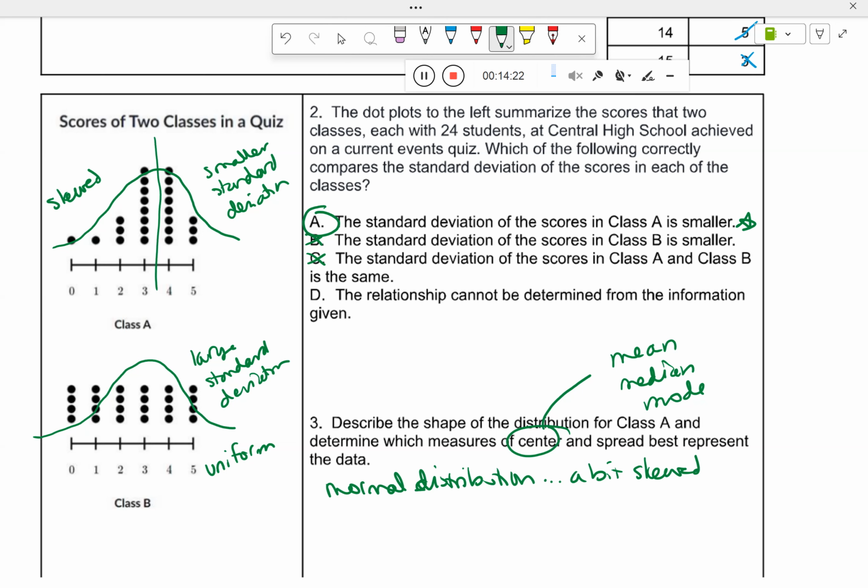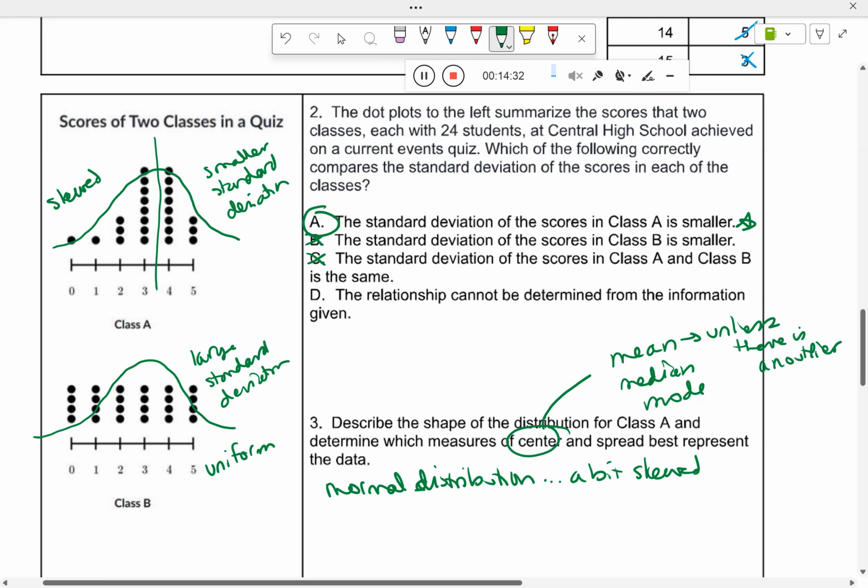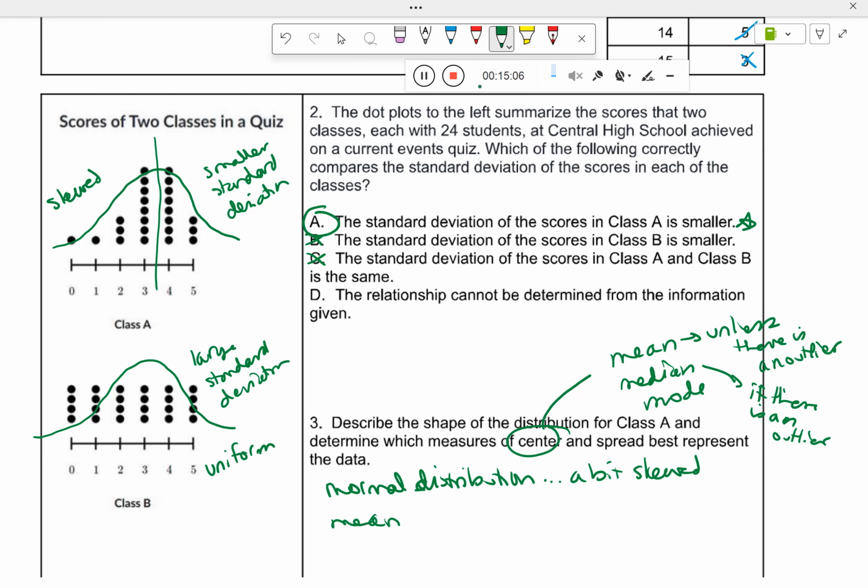So typically, we want to choose the mean unless there's an outlier, a number that's significantly bigger or significantly smaller than other data values within the data set. And if there is an outlier, then we do choose the median, because the median is not as influenced by the presence of an outlier. Now, in this data set, there doesn't really seem to be an outlier. There's no value that's way smaller than everything else or way bigger than everything else. So I would say the mean is the best measure of central tendency.